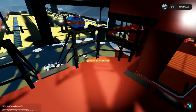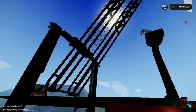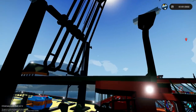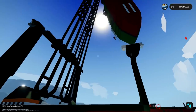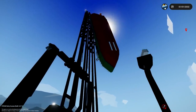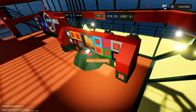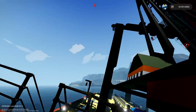Oh, Jesus. Okay, it's a bit heavy. It is a little bit heavy. Oh, no. Uh-oh. Is that flipping all the way over? That might flip all the way over. Oh, what an ugly sight that is. Oh, jeez. All right, go back the other way. Stop it. Lower boom. Lower boom, please.